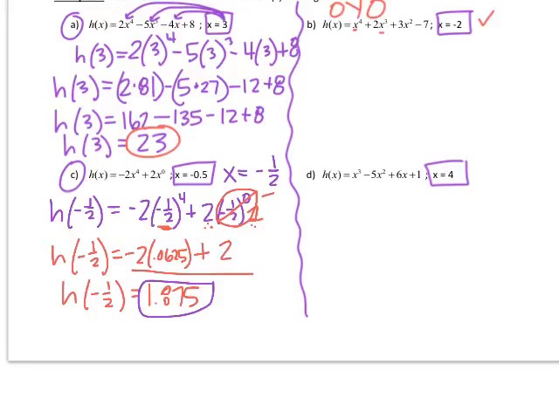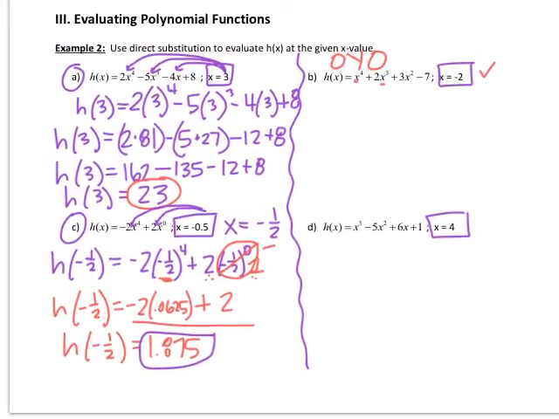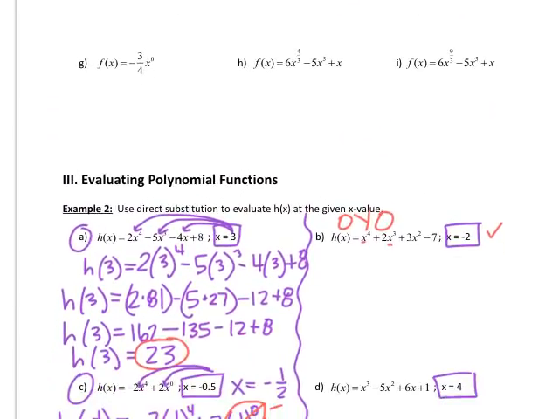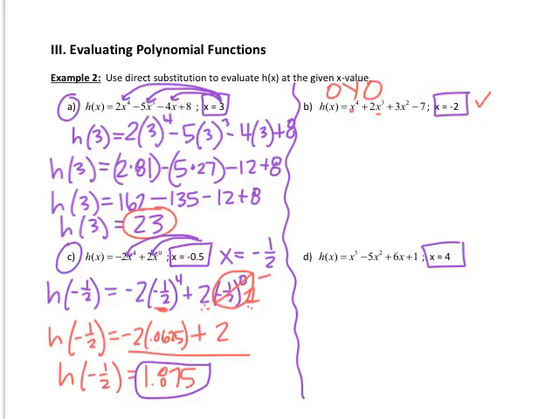And that's called direct substitution, meaning that we're taking the value that they gave us and we're plugging it in for each time we see the letter x. And I would like you to finish, remember you're finishing the 6 problems at the top, and then I'm also asking you to do problems B and D at the bottom of the page. Please make sure you write down any questions you have, and we will answer those in class when I see you.